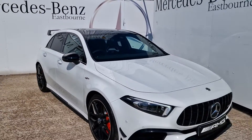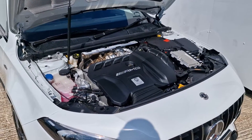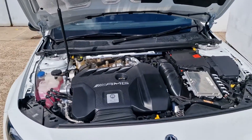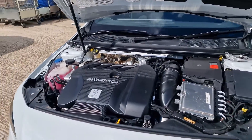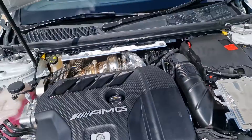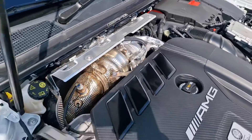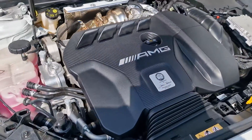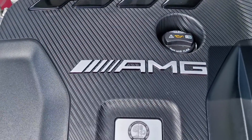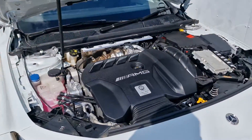Now I'm going to show off the engine quickly. This engine really is very special — we have a 2-litre 4-cylinder engine produced by AMG generating 421 horsepower and 500 newton metres of torque, which is frankly ridiculous out of an engine this size. Mated to an 8-speed dual-clutch transmission, this will get you from 0 to 62 in just 3.9 seconds with 4MATIC drive, up to 168 mph, and it was produced with AMG's one man, one engine philosophy, as you can see with the signed plaque just there.